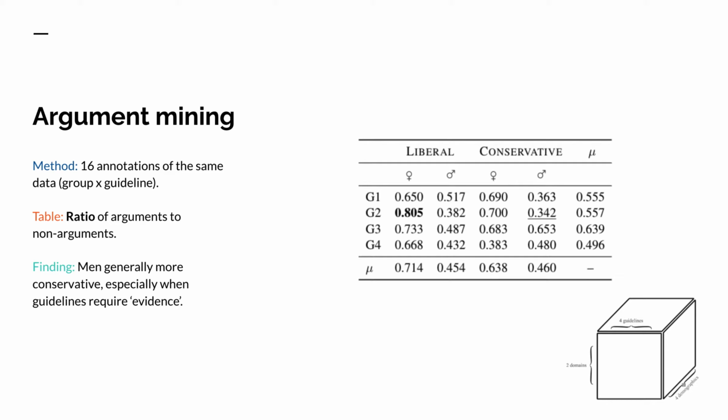And so, for example, there's interesting interactions between whether you're liberal or conservative and whether the definition of an argument requires that the person arguing puts forward some sort of evidence for what is argued for. For example, okay, so the point here is there's a lot of really interesting questions you can try to answer if you know the demographics of your annotators.